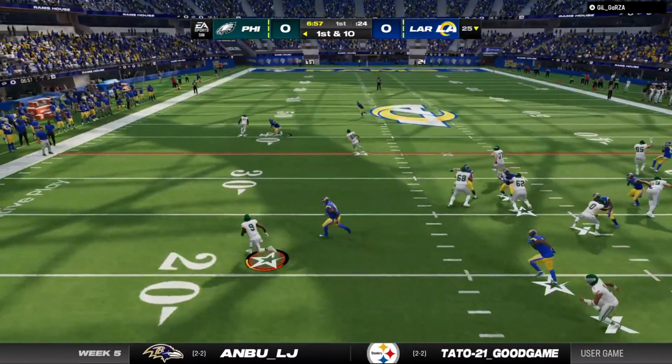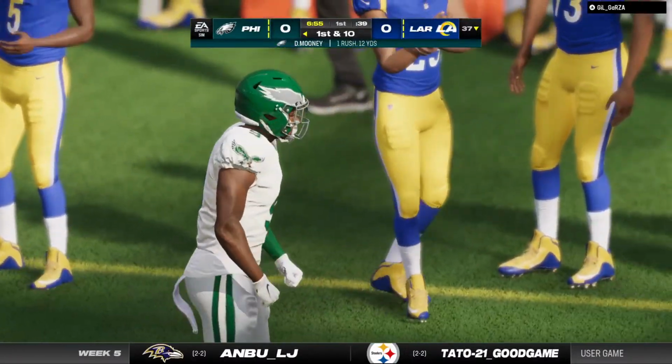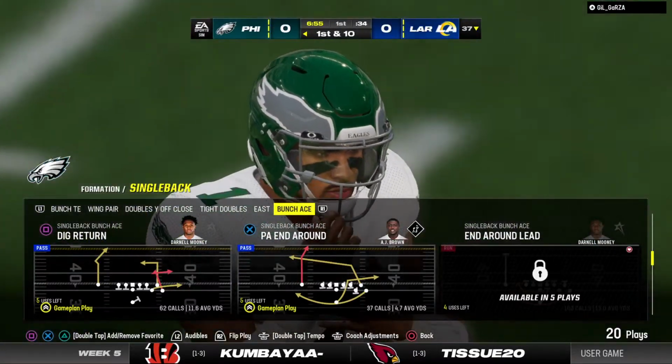Well, now they'll try the end around. And he takes us beyond the 35 before going out of bounds. 12 yards on the gain. A great start for this offense.